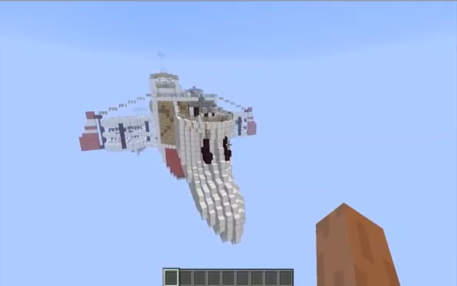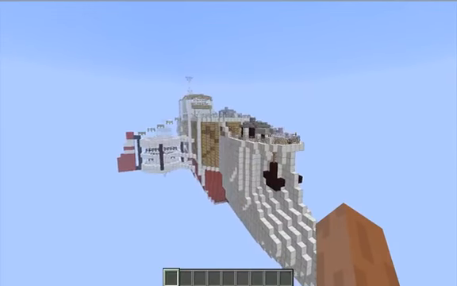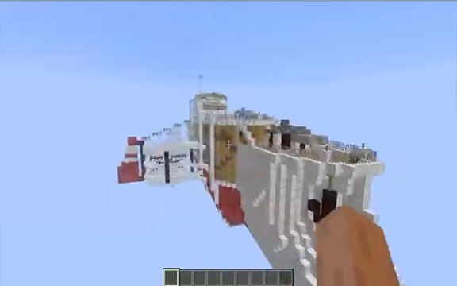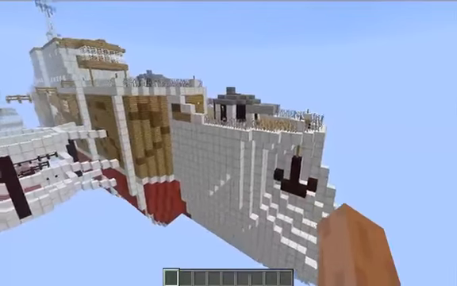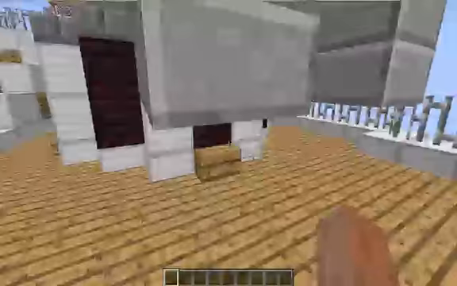This is MC Unleashed. I have a video of Planet Minecraft, and this is the Hood Aircraft. I don't know what it's called, but it is pretty sweet, and it's giant. It's like the best aircraft thing I've ever seen.